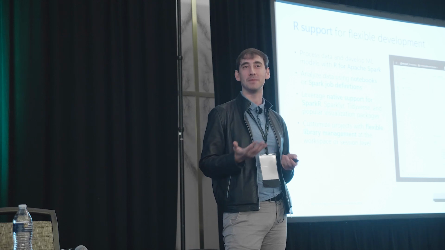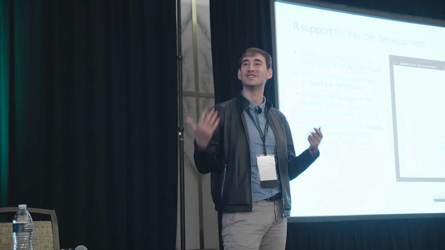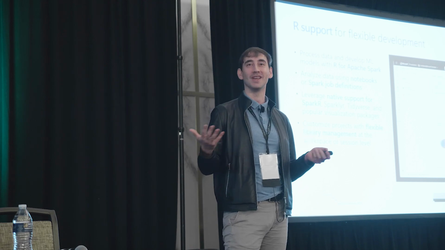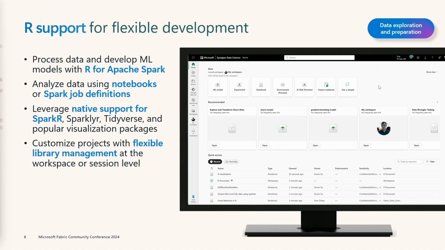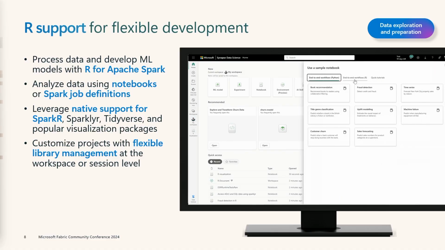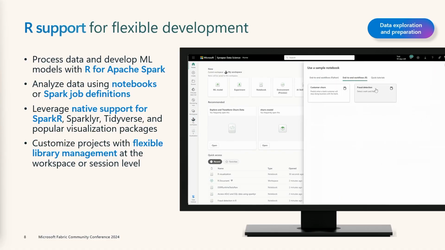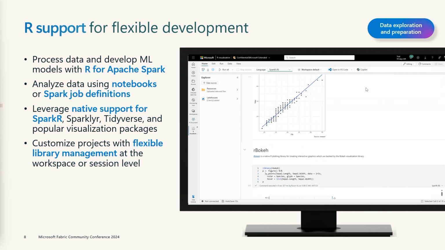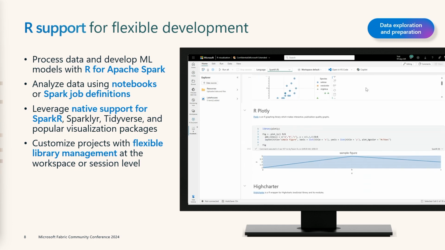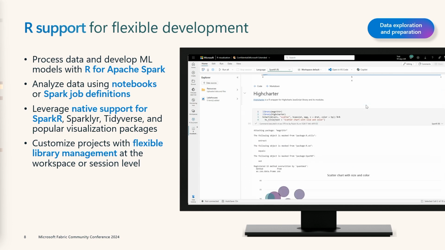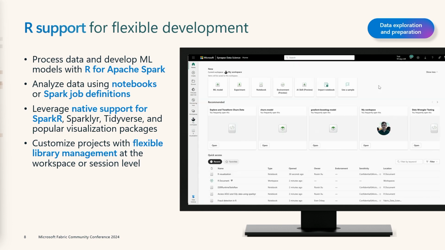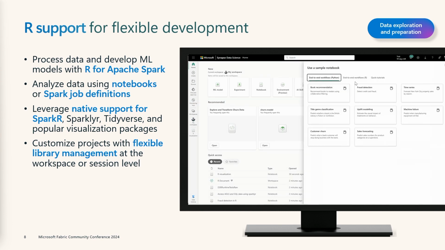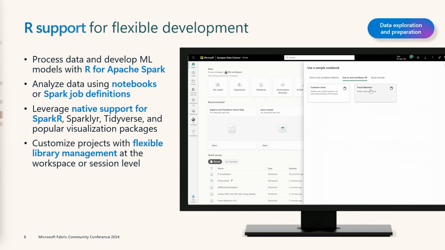So Fabric has a built-in R runtime that allows you to do your data analysis and your modeling in R as well. We have built-in support for a lot of popular open source packages. You can work in notebooks, you can work in Spark job definitions, and we have library management capabilities that allow you to do upgrades to any of those libraries if you need new versions, or even to upload a custom package that your team has developed. The idea is that we want to give developers the tools of their choice. R often is one of those tools, and so we have support for that.